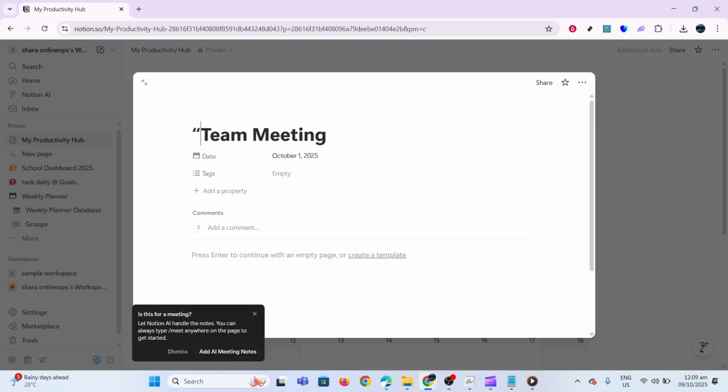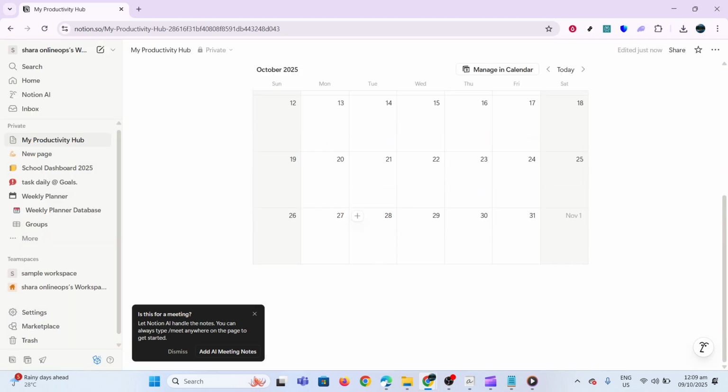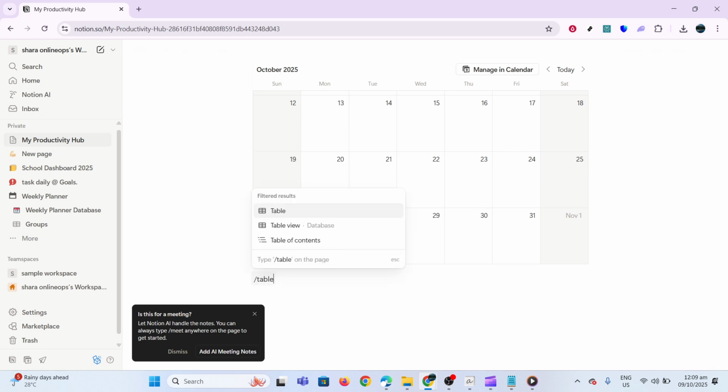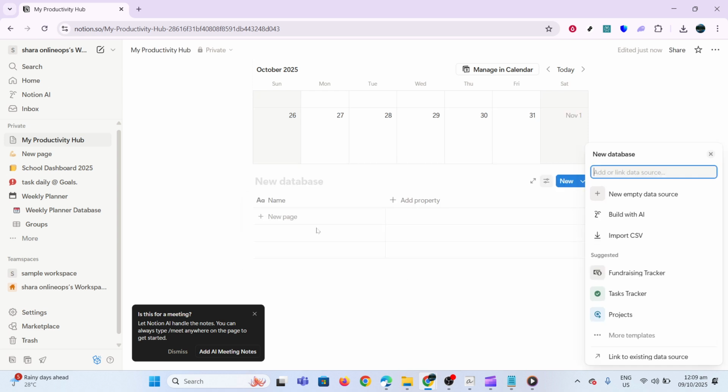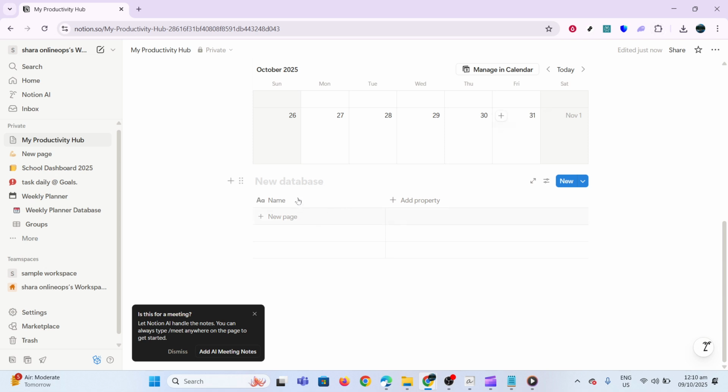Now, let's focus on tracking progress. Because what's productivity without knowing how far you've come, right? Inside your page, type /table and choose the Table View option. This table will serve as a powerful tool to log your projects, monitor habits, or evaluate your progress over time. Customize the columns to reflect what metrics are most relevant to you, whether it's the status of a project, your daily exercise, or a learning goal. This setup allows for a clear snapshot of where you stand and what needs your attention.